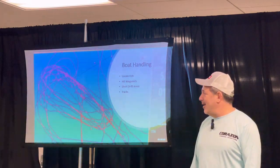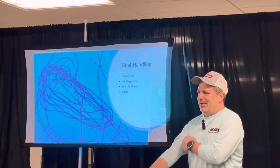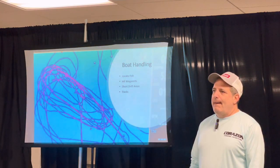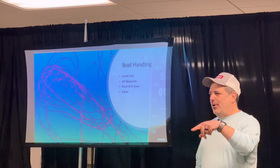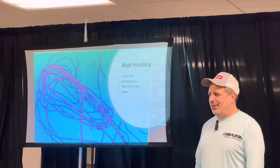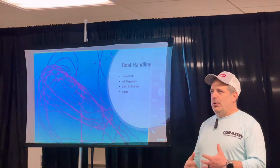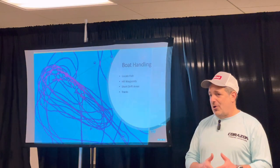I'll be honest with you, I don't even go back. The only time I rename something is if it's a piece, like one I didn't know was on there. If there's one waypoint, name the piece. You can hit all the waypoints around it, and you know the different parts of the piece, right? Don't spend the time lavishly where you don't get a big return on it.